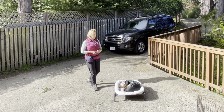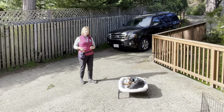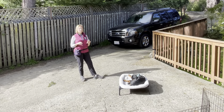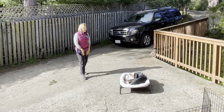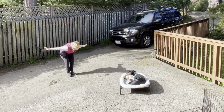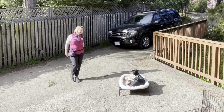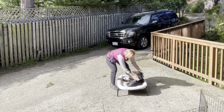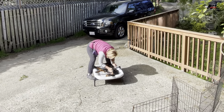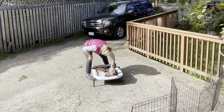She's good. And remember, our release word is okay. We didn't cover that in the beginning. So when I'm going to let her know she's done, she's finished, she can take a break, I'm going to give her that word. So, Indy! Oh, I got to find that last cookie. Okay! See, she doesn't want to get up because why would you want to leave this place? It's so warm. It's so cozy. You got lollipops. Yeah, that's so good, babe.